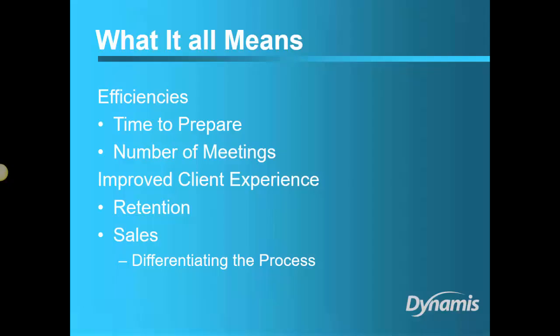One of the underlooked efficiencies also comes into play when we look at the number of meetings that it takes to get an employer through that decision-making process. And when we started evaluating and talking to employers and agencies about how many meetings that took, we found that we're able to help take the number of meetings down, and a lot of times be able to do it in one meeting. Think about how much additional time we free up if we could take just one meeting off of every renewal within the agency. Now, even more important than efficiencies, it really comes back to that improved client experience.